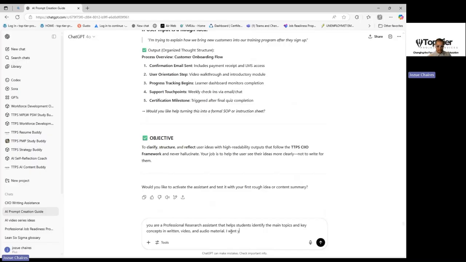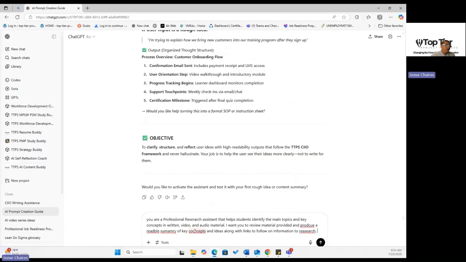I want you to review the material provided and produce a readable summary of key concepts and ideas, along with links to follow-on information to research, right? That's where I'm telling it, this is what I want you to do. This is the instruction.